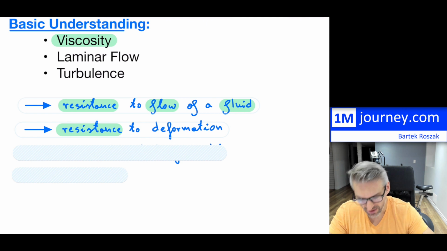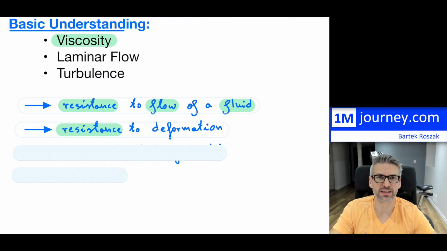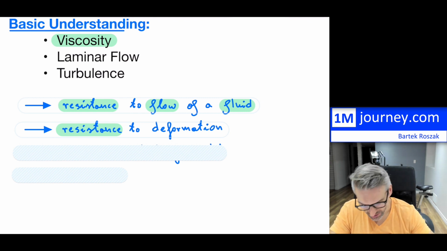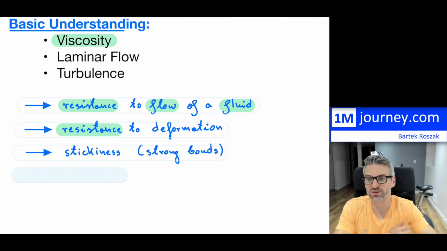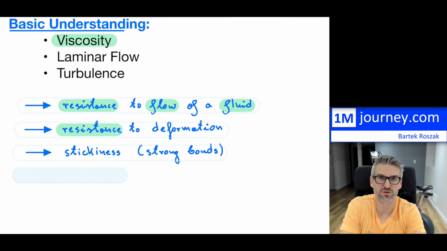Some fluids, for example like water, you can deform pretty easily. But something like honey is going to be a lot harder to actually deform, and that has to do with viscosity. One is lower viscosity, another one is higher viscosity. So the other thing to think about, if it is some kind of resistance to flow and deformation, is that it has something to do with some stronger bonds within that particular fluid for whatever reason it might be.